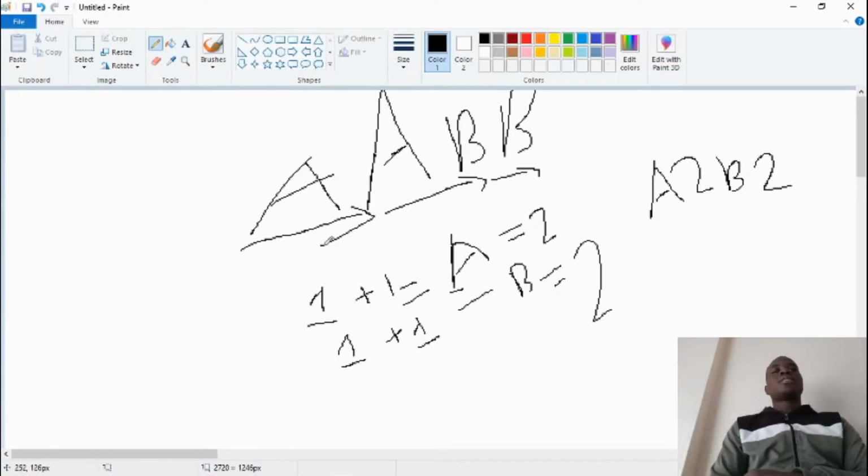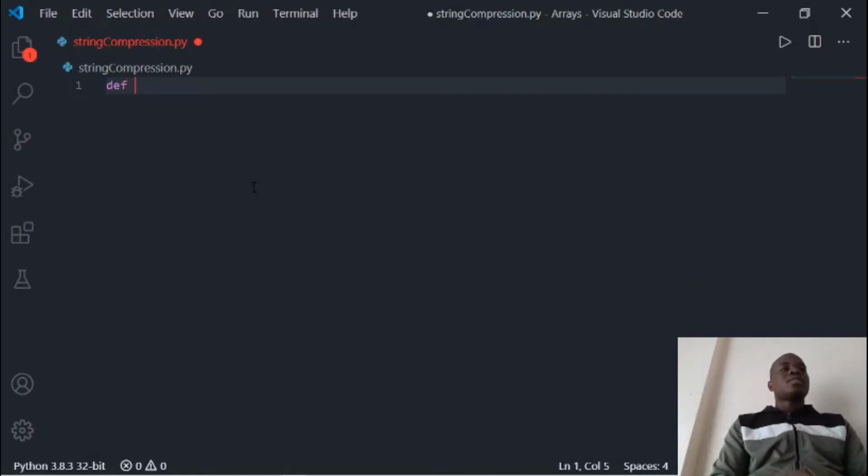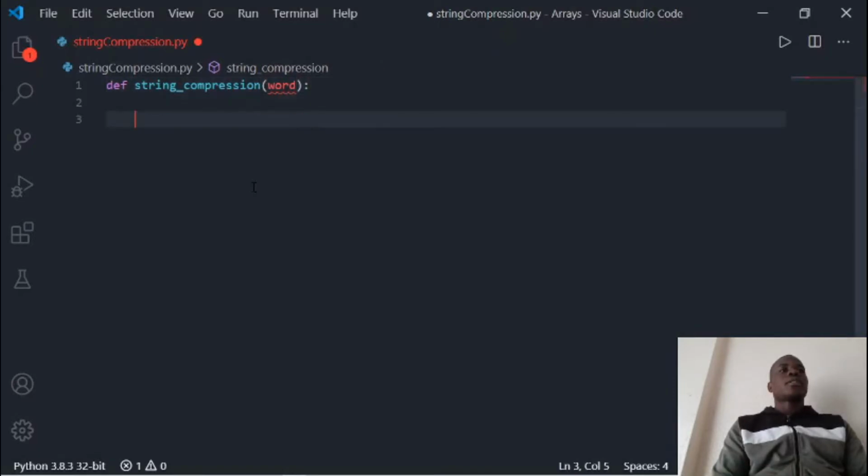So now let's go to our text editor to actually code this up, and then we'll be done with our string compression problem. Okay, so now that we're in our text editor, let's code what we talked about in the paint slide and see how this is actually done. So we can say define string compression, and then we take in our word, right?